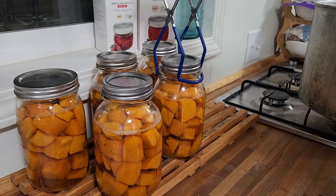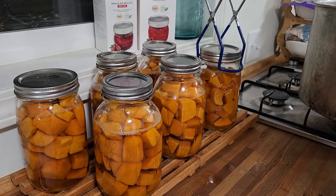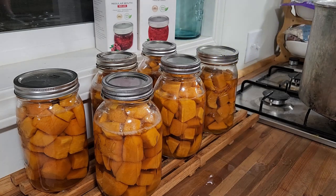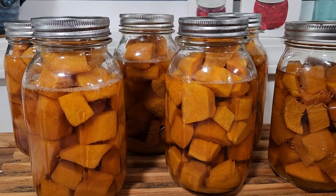Okay. Beautiful sweet potatoes. Let me bring you down closer for a look-see. Of course, the dog is outside barking at the yard puppies.